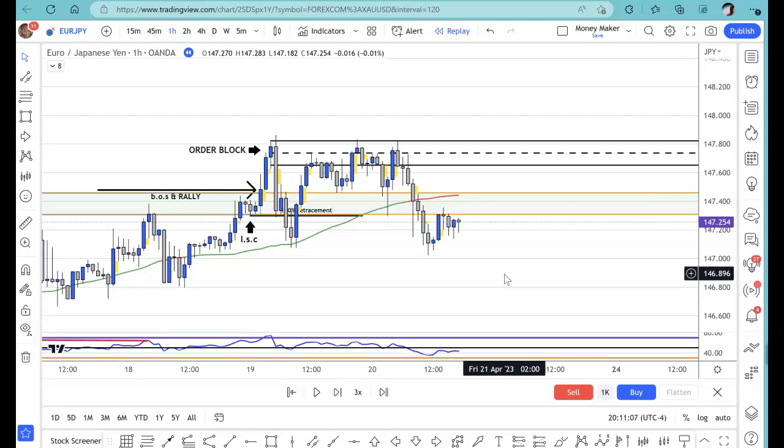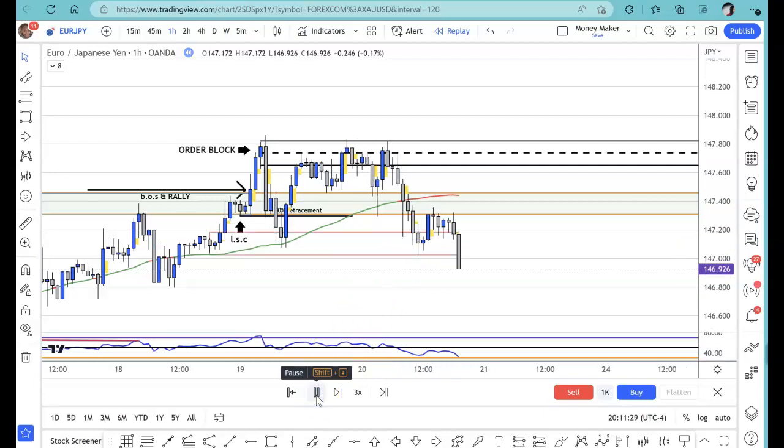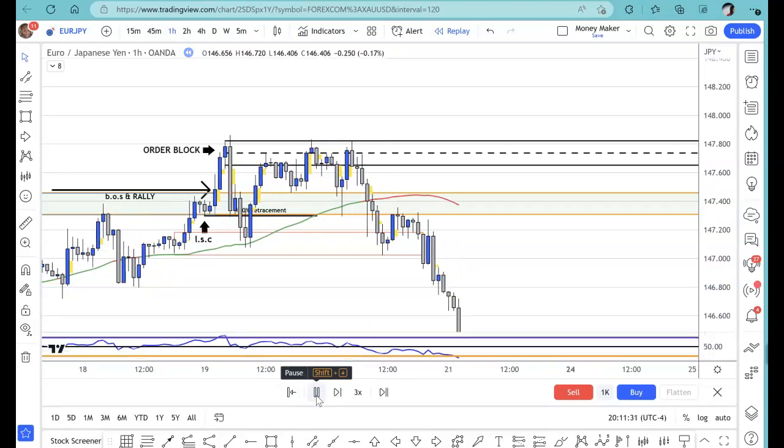What I mean by that is I'm already in this trade with little to no drawdown. I'm in instant profit. Since I entered here, I had to wait till this market did all of this and come back to my entry to break even and pass my entry point to make a profit. So this is why it's important to work on your entries. And so this is how this trade turned out.